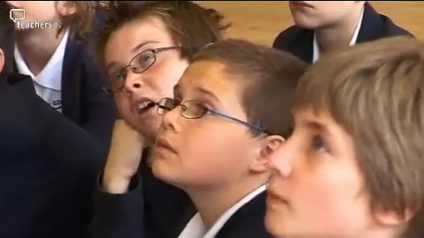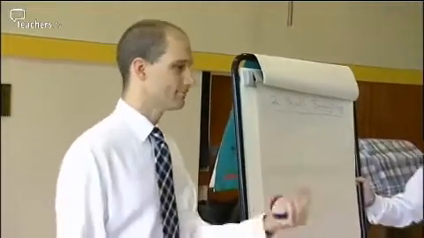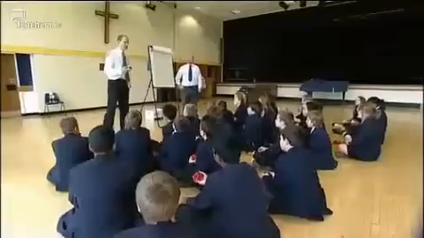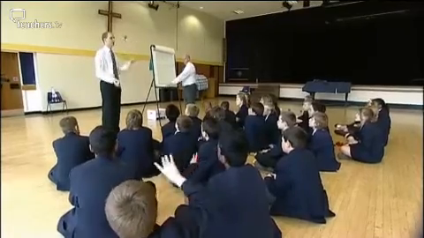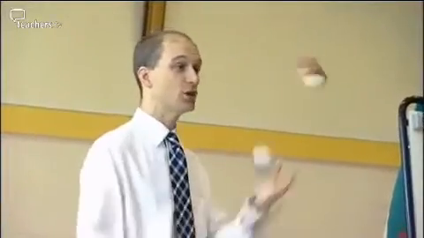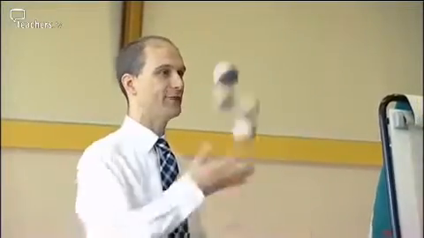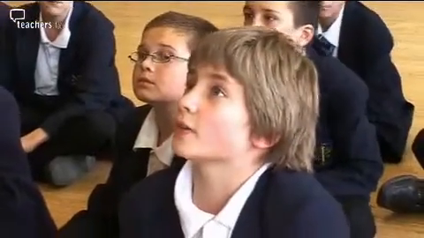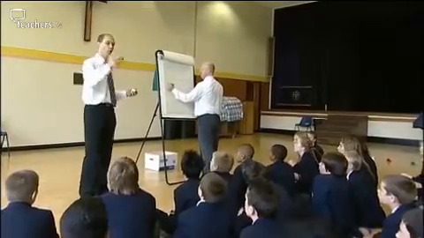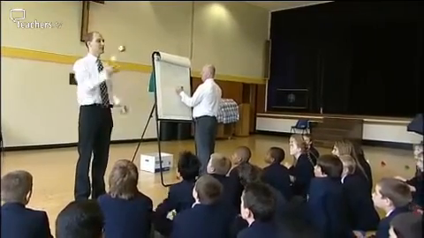So what number pattern do you think represents that juggling pattern? What do you think? 3-1. Excellent. Just while we're thinking about it, what would the number pattern be for that 3-ball juggle? It's called a cascade. It's 2 numbers, 1 for the throws from my right hand, 1 for the throws from my left hand. Is it 3-3? Excellent. It's 3-3, because all the throws from my right hand go to a height of 3, and all the throws from my left hand go to a height of 3.